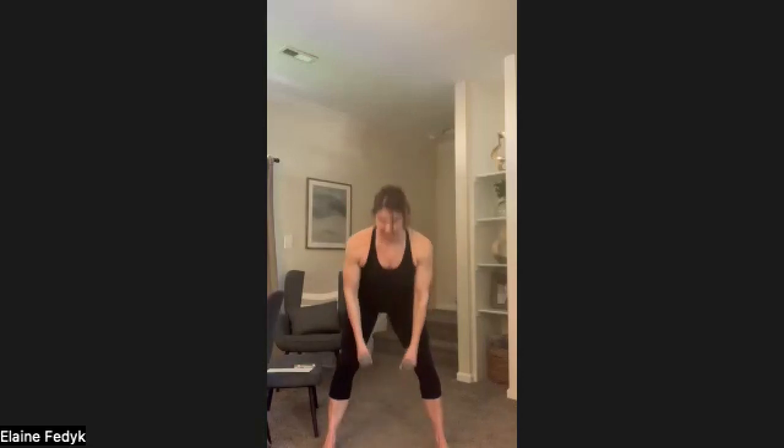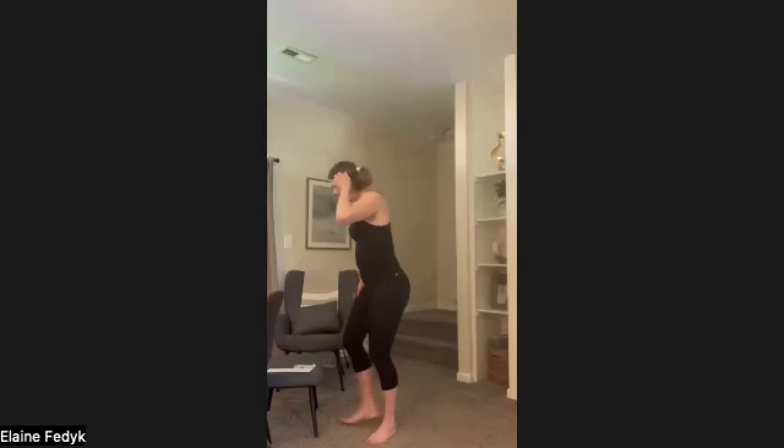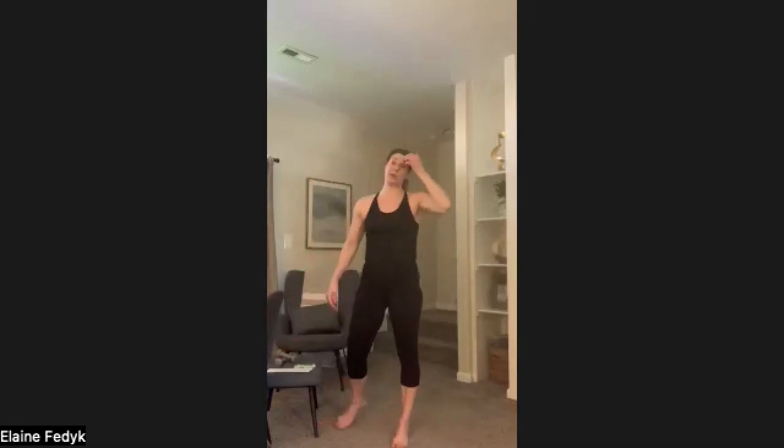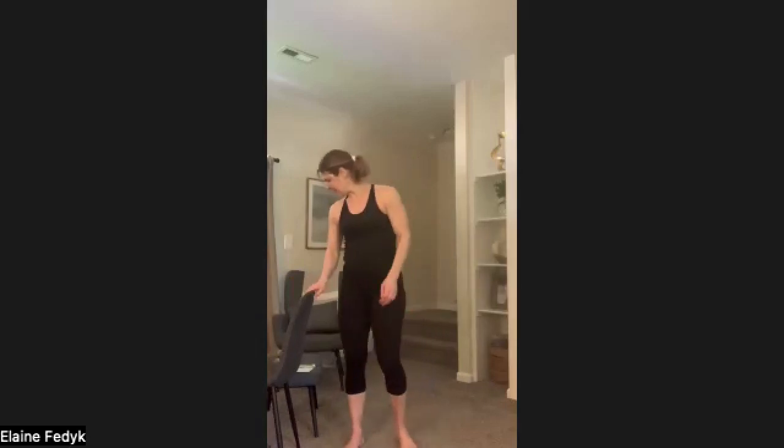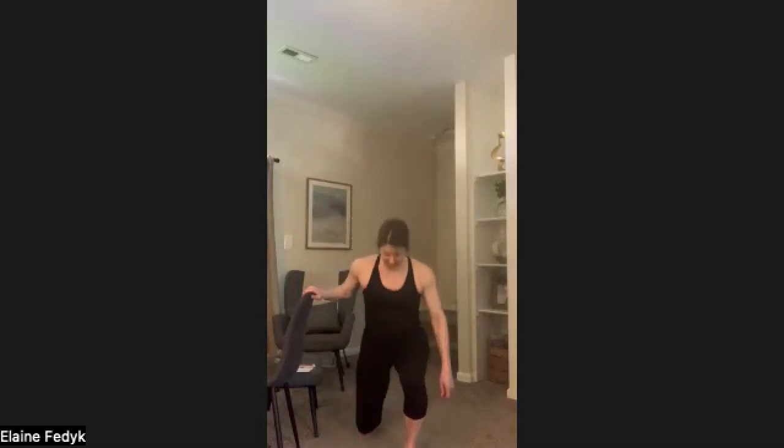And time, good. Back to our lunges, and then we're gonna move on to our three-way ball pass and sweep and shoot. Okay, let's get ready and begin. All right, so you can be holding onto the chair with both hands or one hand like I am. You could be doing your alternating seated leg press, or you can challenge yourself and take your hands away.